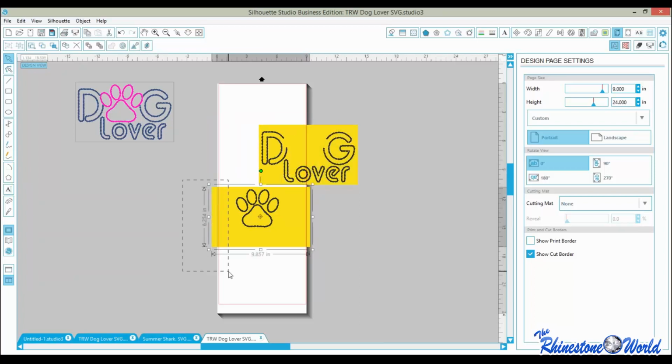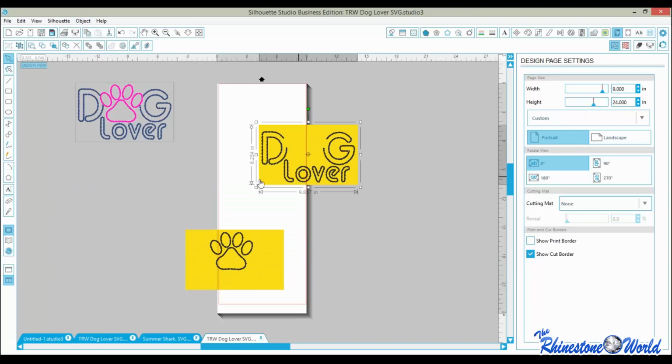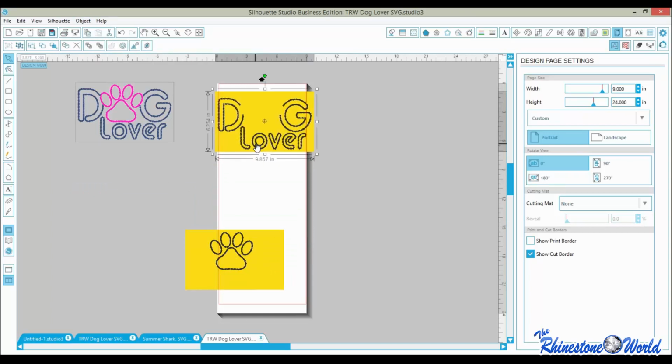And then I'm going to grab this and group this. And the great thing about our rhinestone designs is we've already got them separated by color for you. So the work is pretty minimal. So we'll do this and group that. And we have these already. And the most important thing is to not resize this, because these stones are set to be the right size. So all you have to do is fit it in your cut area.